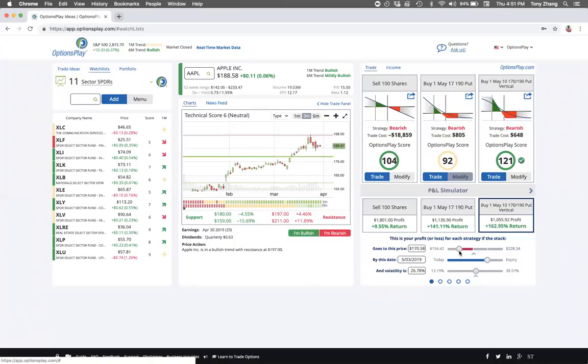I know a lot of you will look at implied volatility and study volatility and try to figure out what is the optimal strategy around volatility. But keep in mind, your exposure to volatility is relatively small. Your biggest exposure is direction, or delta. So make sure that you actually spend more time figuring out where you think the direction of the stock is going to go, and slightly less time on figuring out where volatility might go.